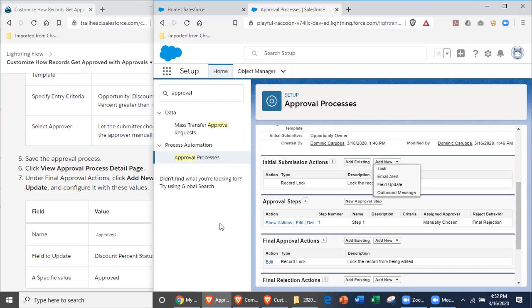So it always goes back to the owner of the record. When in doubt, it goes to the owner. It happens to be on the test. It's not with approval process, it's with workflow, but it works exactly the same. Salesforce will always default to the certain answer all the time.